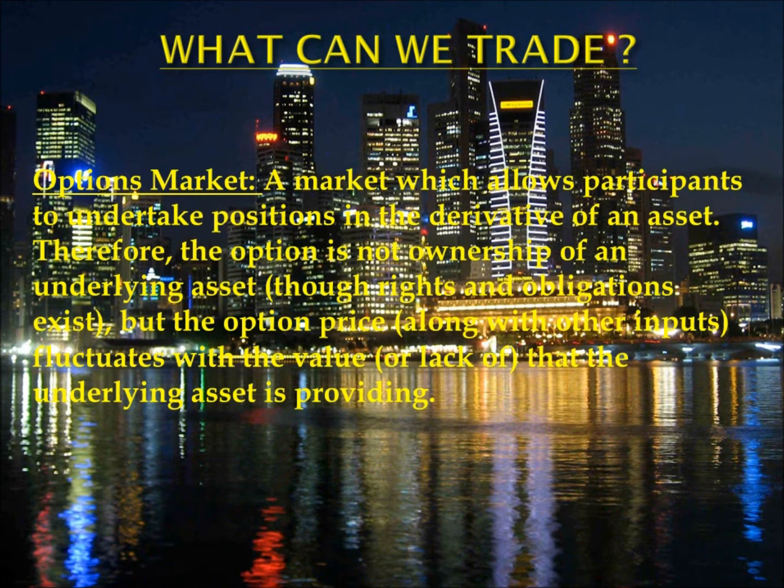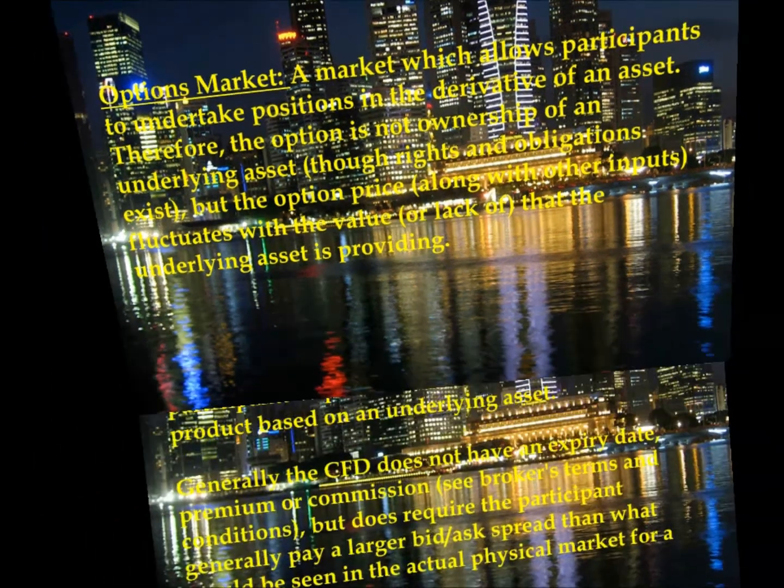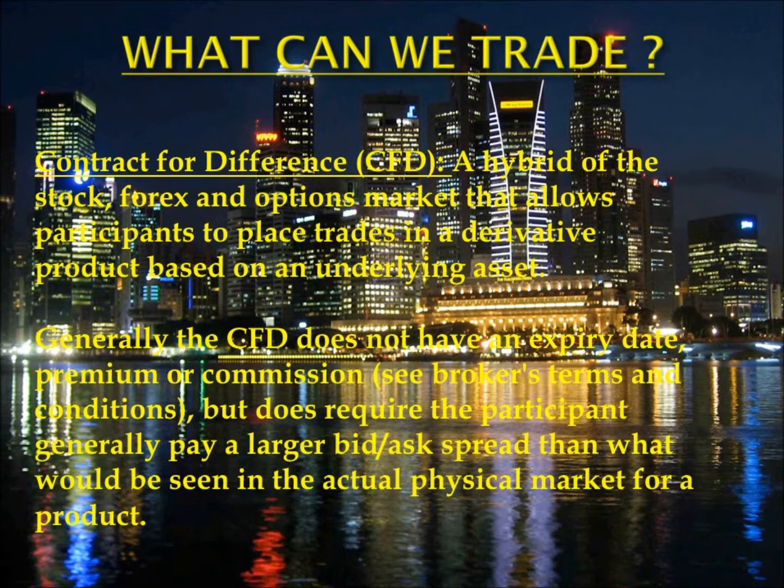Options market, a market which allows participants to undertake positions in the derivative of an asset. Therefore, the option is not ownership of an underlying asset, though rights and obligations exist, but the option price, along with other inputs, fluctuates with the value or lack of value of the underlying asset. Options market.